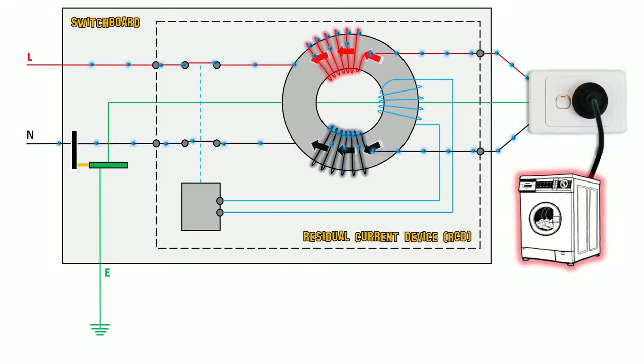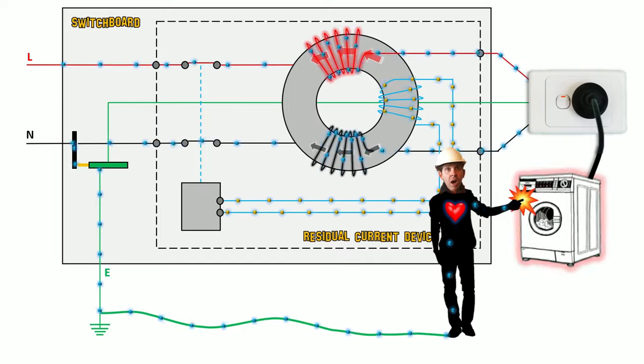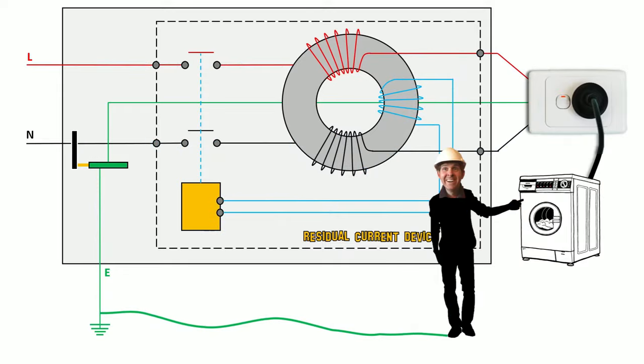Here is the earth tag. But what happens if that tag comes off? In the event of an earth fault, an appliance without a protective earth is likely to continue to run, provided it is completely isolated from earth. If the appliance is completely metallic, it obviously presents a massive hazard. If a sparky was to touch it, by touching the appliance you're likely to provide an appropriate path for that current to flow. But with an RCD installed, it'll just trip.